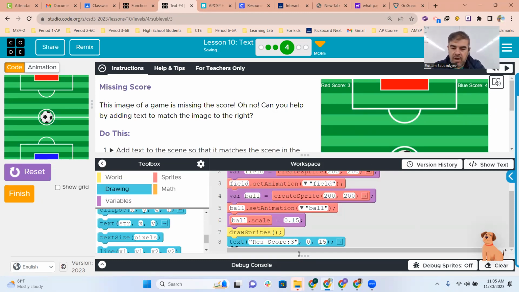And then for coordinates, we have to locate it right here. So what are the coordinates for that location? It's x10 and y10. So x is 10 and y is 10. Run it. And I don't see it. Where is it? Maybe we need to add a color? Right. Thank you. So text color. Where's text color?